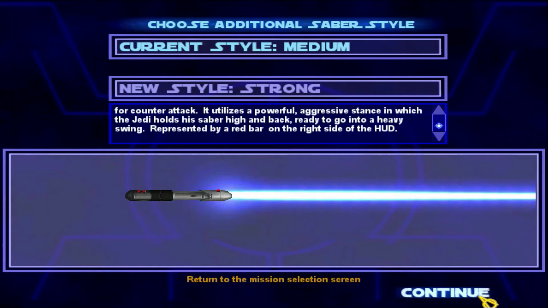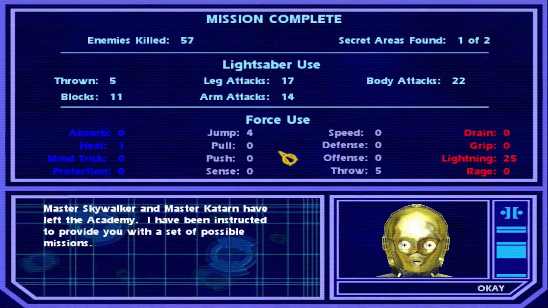Excellent. And continue. Master Skywalker and Master Katarn have left the Academy. I have been instructed to provide you with a set of possible missions.